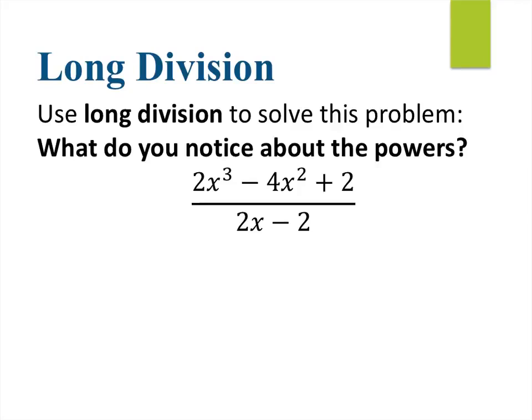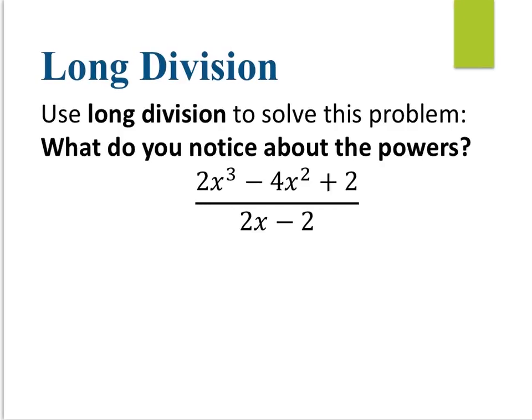We're just going to practice a few different problems using the long division algorithm. Something I want you to particularly pay attention to, what in this problem do you notice about the powers? I'm specifically talking about this numerator, or the top of the fraction. What do you notice? And hopefully you saw, oh man, there's a missing place value. We've got x to the third power, x to the second power, but we're missing a 0x. So I'm going to actually add that in.